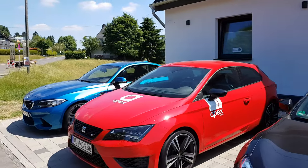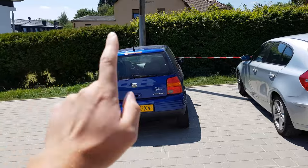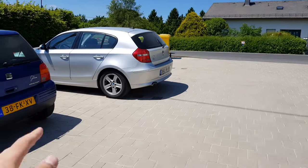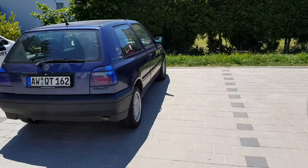Cupra, no updates there. BMW M2, no updates there. Another car which is updated, not talking about Helen's 1 series, not talking about Brian's, a friend of mine who is staying with us. He messaged me yesterday when I was sitting in the airplane on the way to Germany. He's like, yeah, I'm suddenly here and I want to stay. I'm like, oh, well, Diana is going to pick me up from the airport. So I quickly messaged Helen, so she stopped by and gave him the keys to the room, which is quite cool. We're gonna ask him if he likes it, but he was already satisfied, but I want him to tell it to you. But now, another car, final car, which has received the updates.